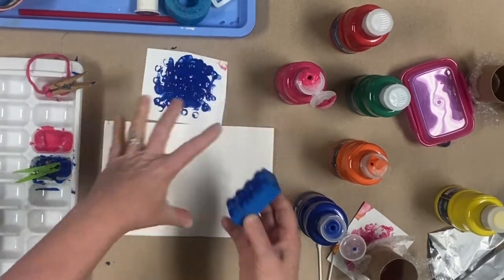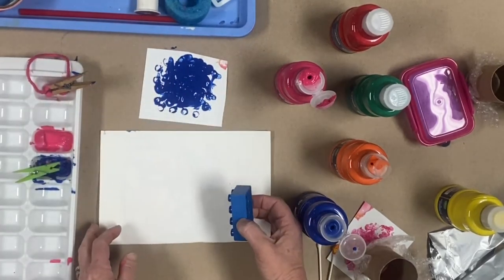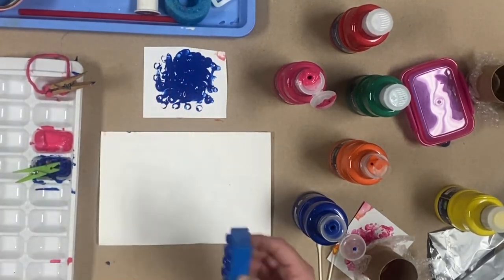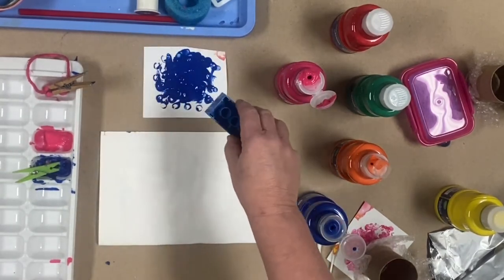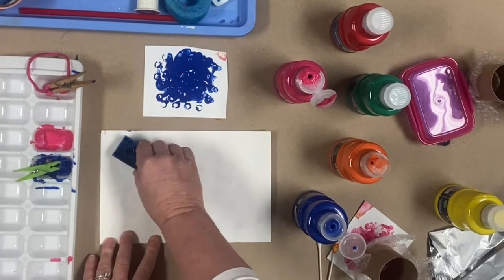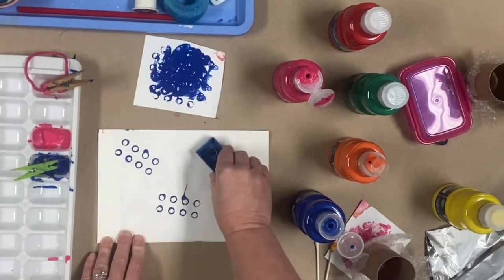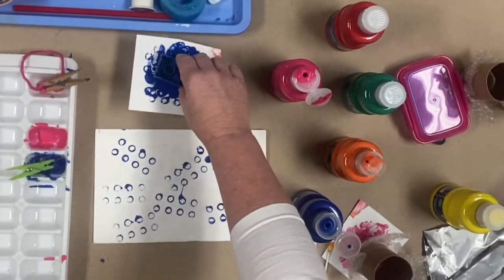Like I said, if they've got a big area that their paint is on, that paint is going to be wasted pretty much on this area. So I tend to keep it small. They learn. And we printed just these circles and these crazy patterns.